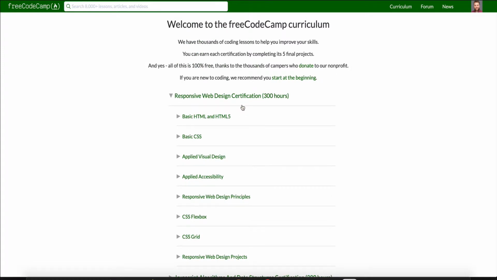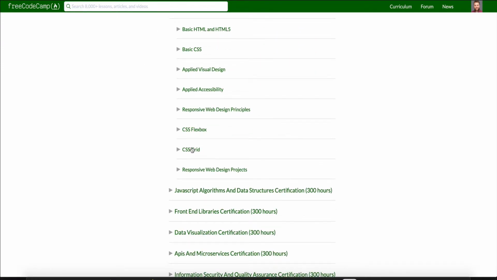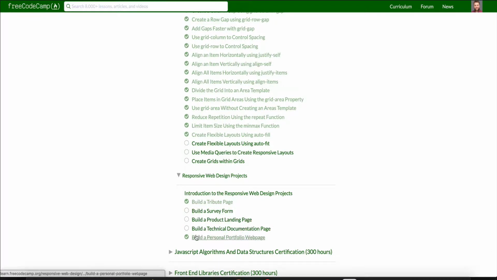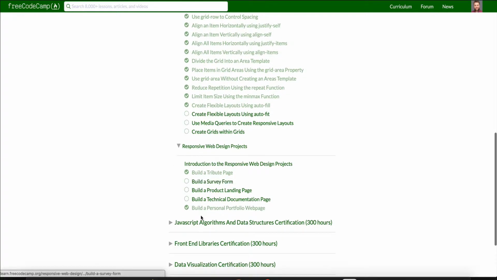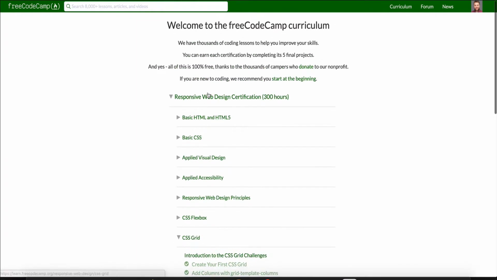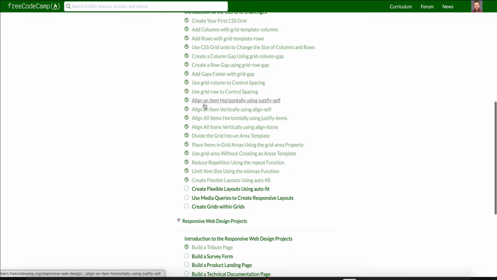Welcome back to Lesson 5 of the Free Code Camp Responsive Web Design Certification. We are finishing up the last lesson of CSS Grid, and then we're going to move on to these 1, 2, 3, 4, 5 responsive web design certifications. Then we'll go on to JavaScript. Hopefully we can finish this out, and then we can claim our certification together and put that on our LinkedIn or portfolio, whatever you like.